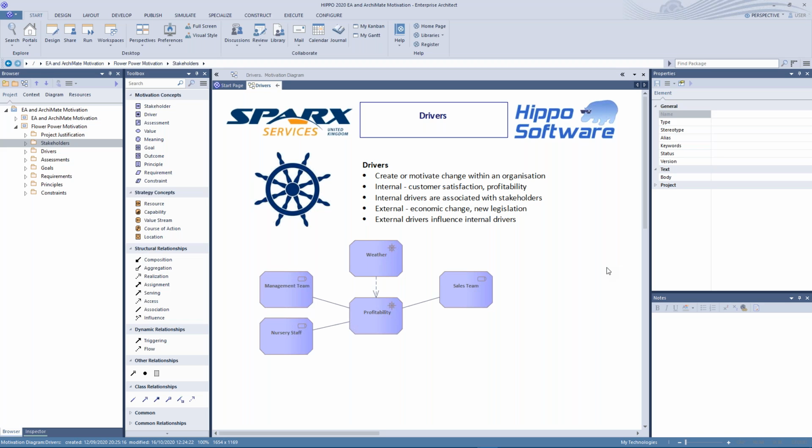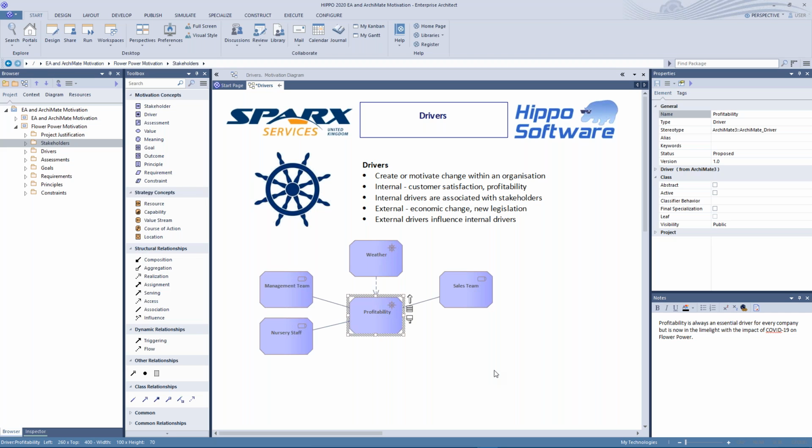Our Flower Power architects have already identified profitability as an internal driver, and they've associated that with the management team, nursery staff, and sales team stakeholders. Profitability is always an essential driver for every company, but it's now very much in the limelight with the impact of COVID-19 on Flower Power.